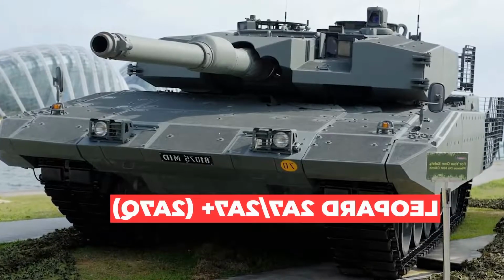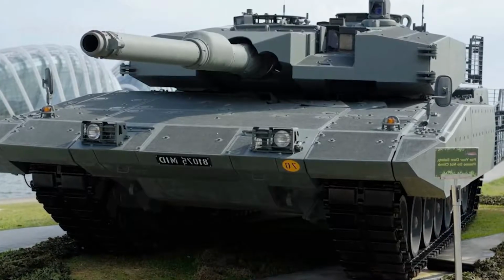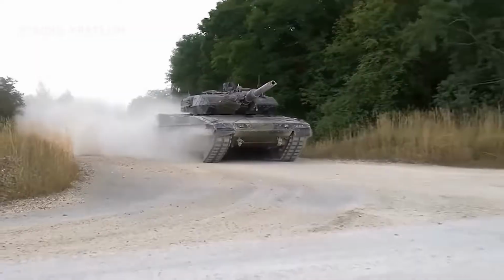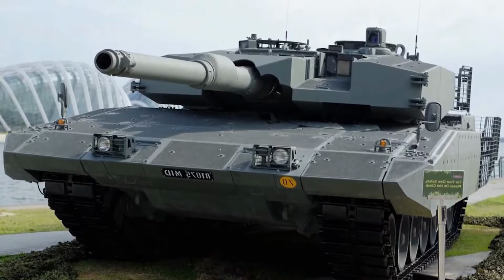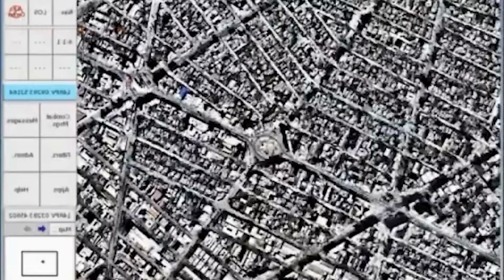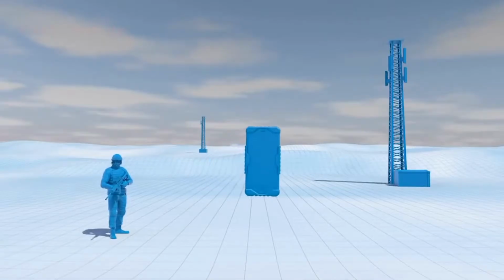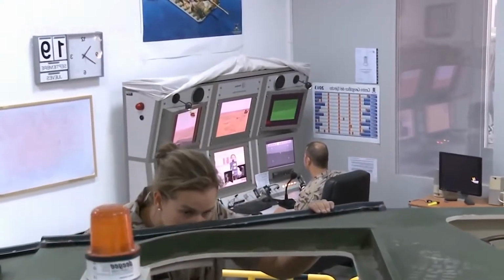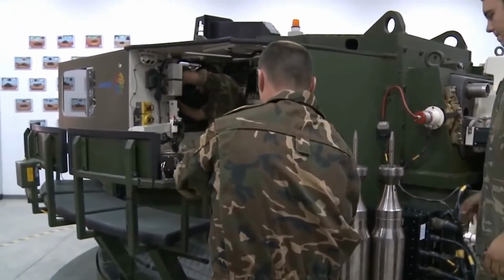Leopard 2A7, 2A7 Plus, 2A7Q. The 2A7 is the latest version of the Leopard 2 adopted by the Bundeswehr in 2014. The primary improvements were electronic. A new battle management system, IFAS, allows for a similar capability to the U.S. Army's Blue Force Tracker system, sharing the position of friendly and possible enemy contacts. It also adds an auxiliary power unit, APU, and improved climate control for the crew.